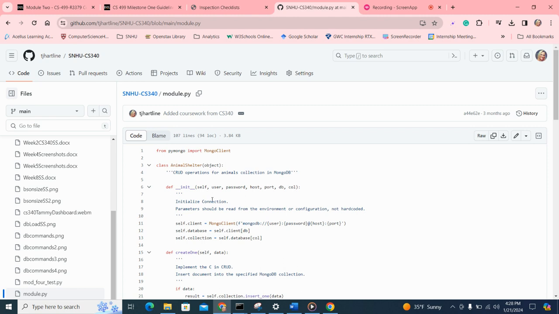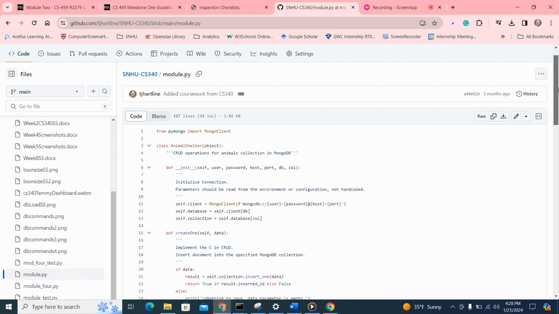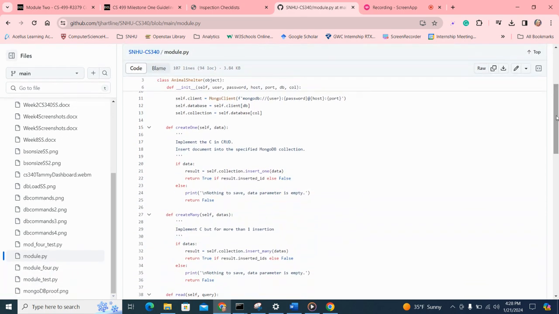We first needed to initialize our connection to the database so that we could communicate with it and call in the data. Here we have the create one method, which is just to create one new record at a time. And then we have the create many, which is to create more than one record at a time, and it uses the insert functions.